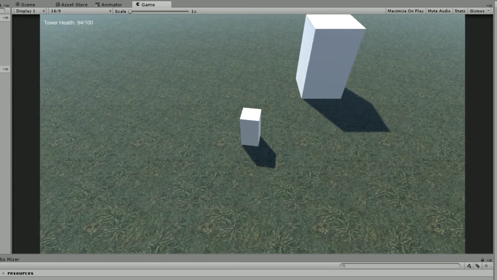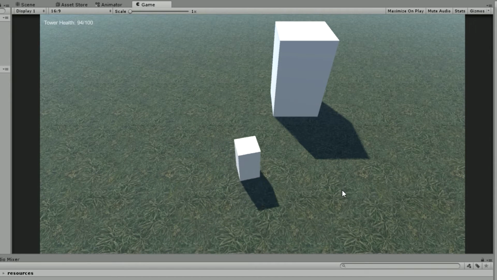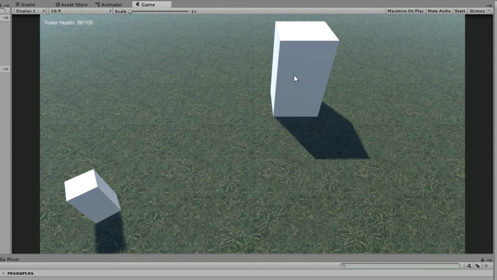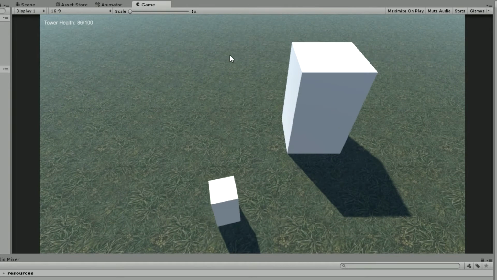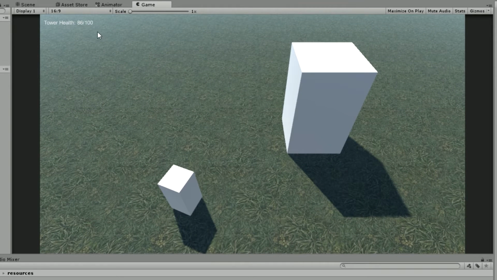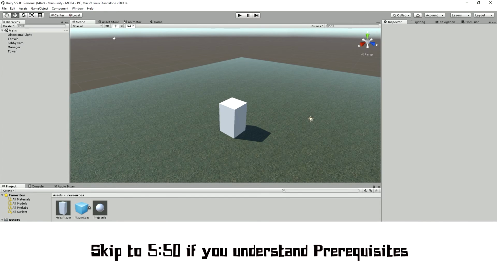But this is basically the script. So what happens is we right click to move, and obviously we've seen this before, I've done all this before, but the next part is, of course, when we're in range and we right click the tower, it will attack the tower. When we're out of range and we right click the tower, it stops attacking it. So basically that's all we need. Another thing is the tower has a health script on it. And so if you look to the top left, you'll notice that it goes down every time I attack it, because it takes down 1 damage each time it gets attacked.